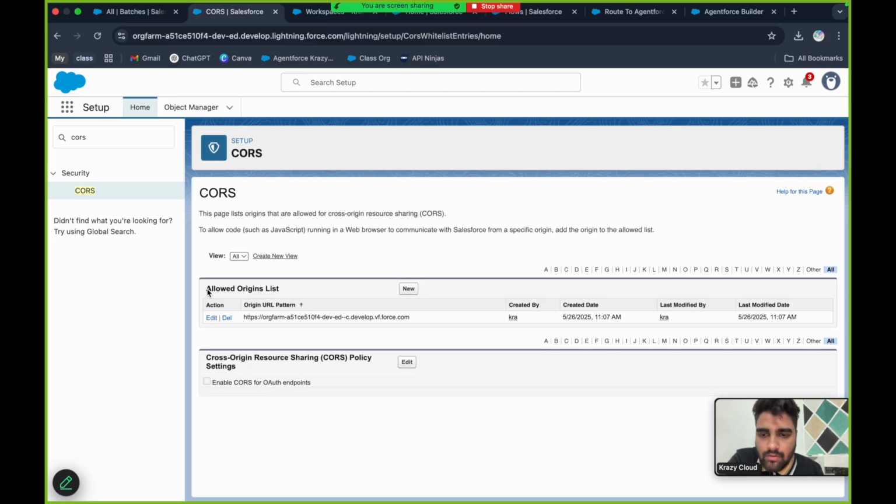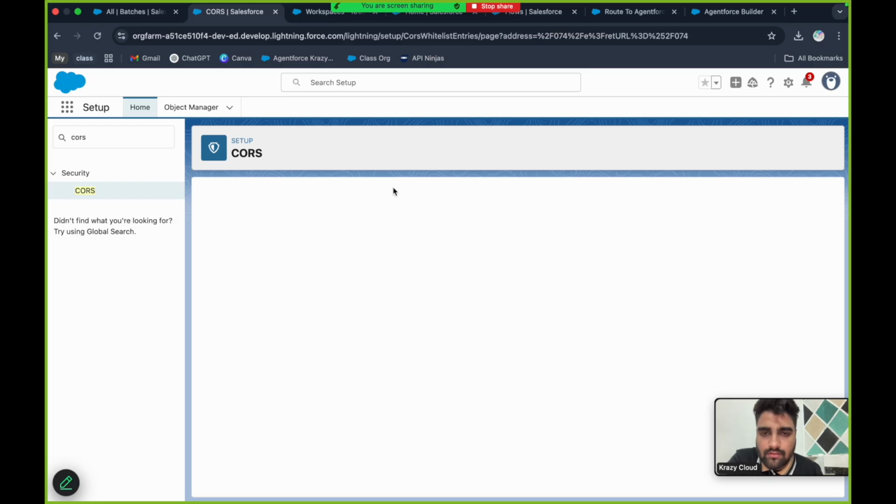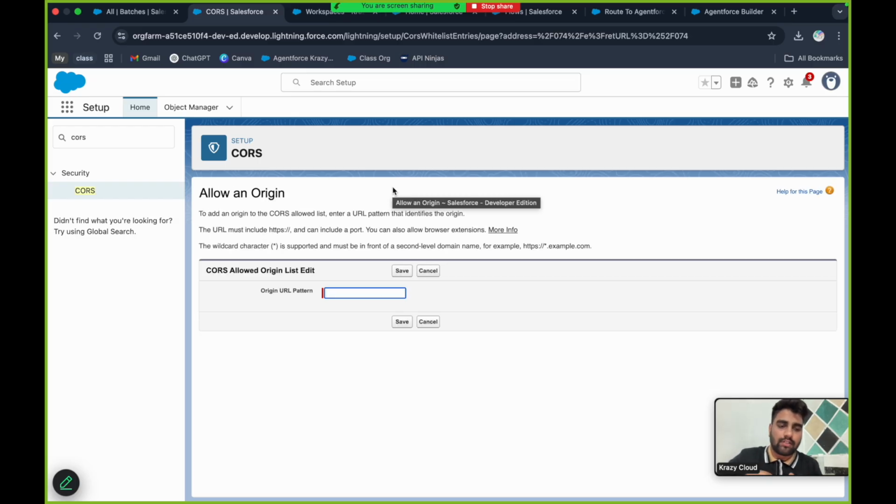So what is the allowed origin list, right? I'll just click on new. That one was there by default, so I'll create one more new. That would be https://*.my.site.com. Why? Because we are trying to deploy that embedded service deployment to the customer community portal, and the customer community portal always ends with my.site.com. The star means that there can be anything here, right? So it can be used for all the customer community sites. Let's click on save.